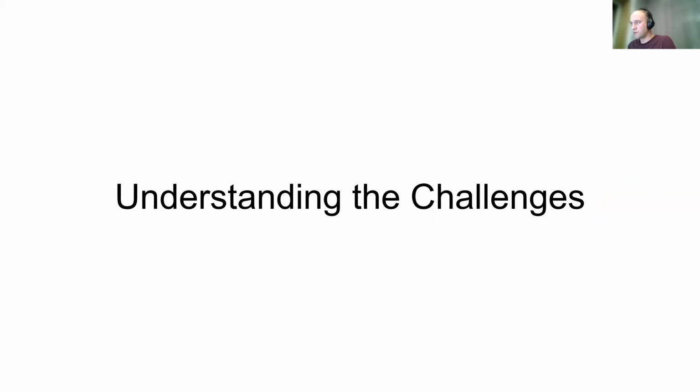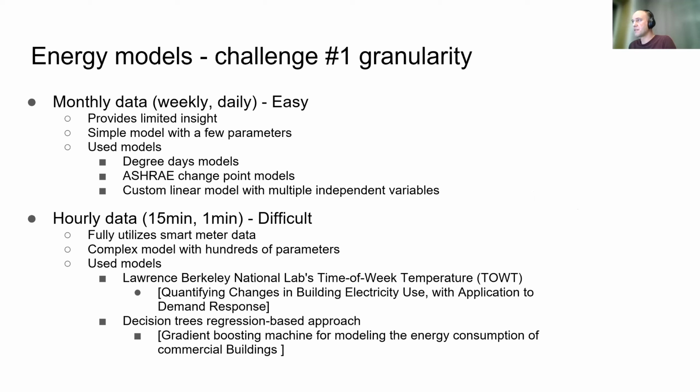Before we jump into these real-world examples, I would like to talk about two challenges, because some of them could seem like technical details, but they are of great importance. The first challenge is data granularity or model timestamp. Usually, you can see degree-days models using monthly data. This is a very simple model. You can design this in Excel and solve it very easily. So there are no high computational demands, and you can use different tools for that.